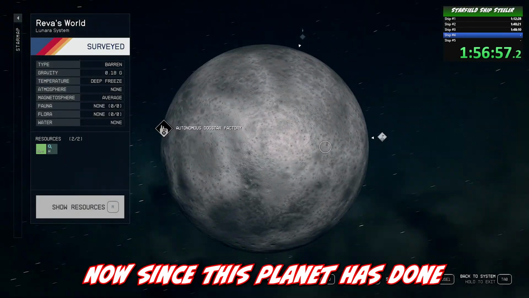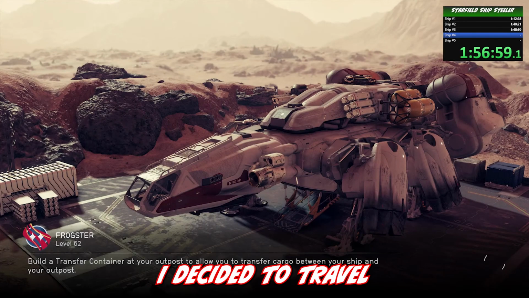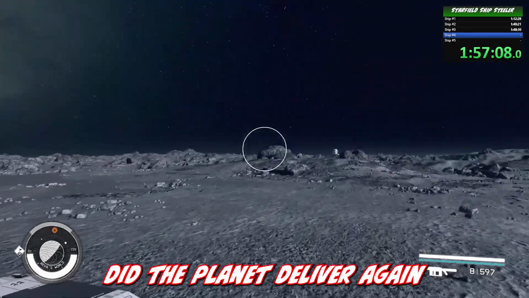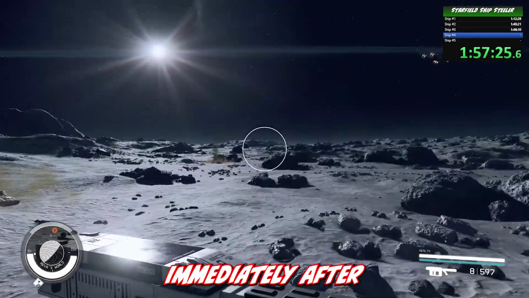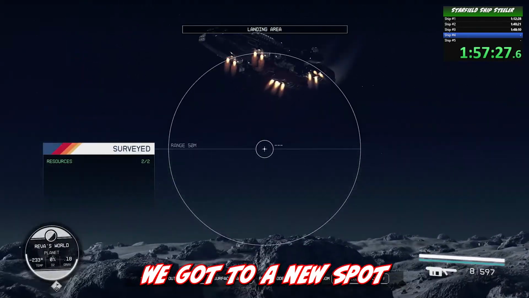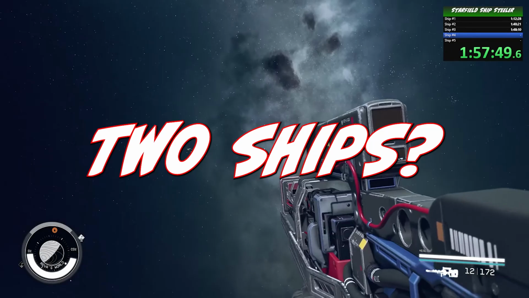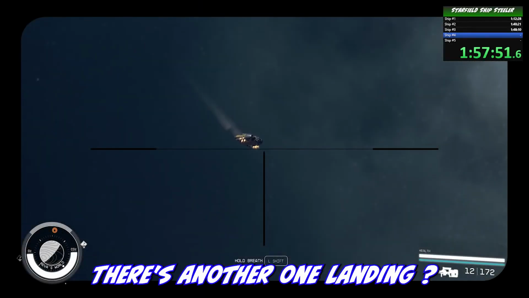Now, since this planet has done me so well, I decided to travel to another spot here and hope to find another, and boy did the planet deliver again. Immediately after we got to a new spot, 2 different ships landed close to us. 2 ships! There's another one landing?